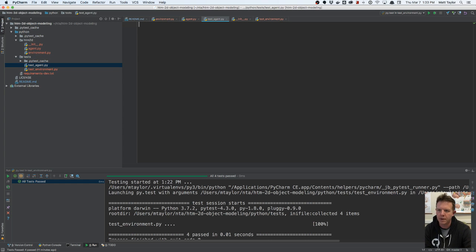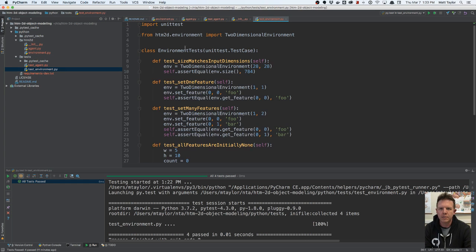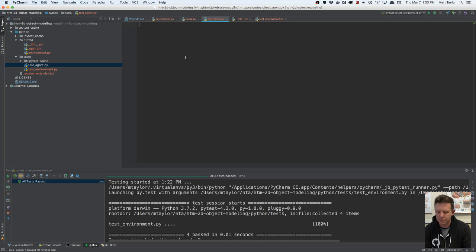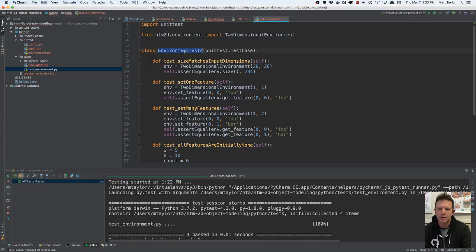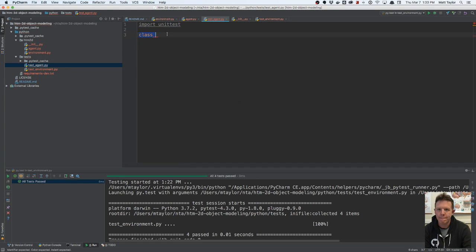Whoops, not pi. Do a little copy in here. Yeah, there's not a lot to copy. Actually, let's just do it. Import unittest. And then, why didn't I copy that when I was over there? This is going to be agent tests.